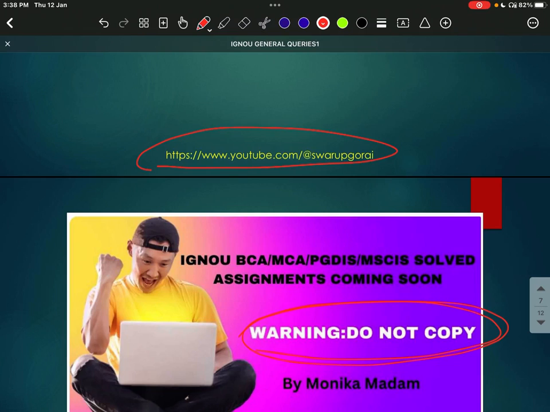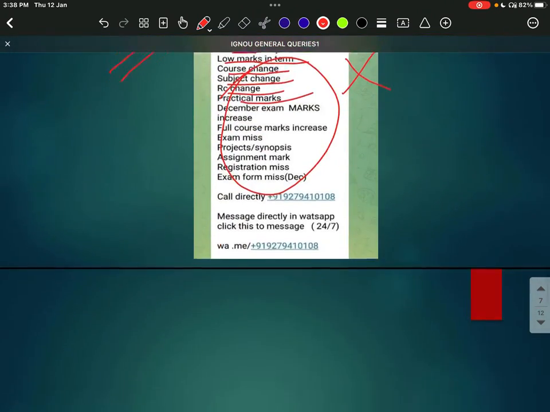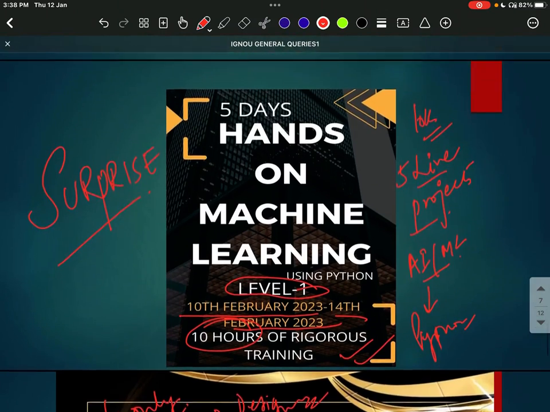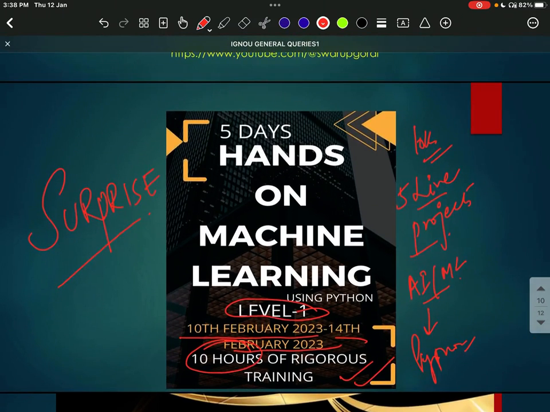So for that you have to work hard, you have to understand how to do the things. So this is an initiative for all of you to resolve your problems, resolve your issues at one place under one roof, and you can understand each and every one of these things. And most importantly, we are launching the training of 5 days in machine learning level 1 that you all must join, right? So that is all for today.